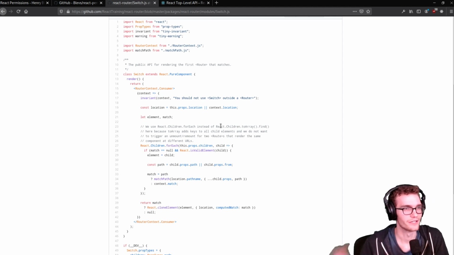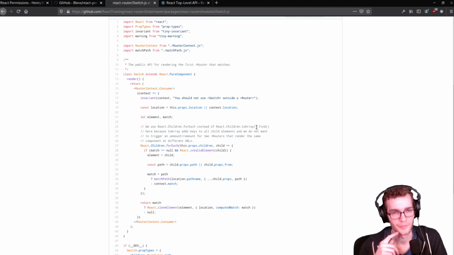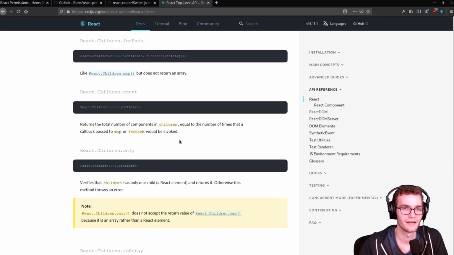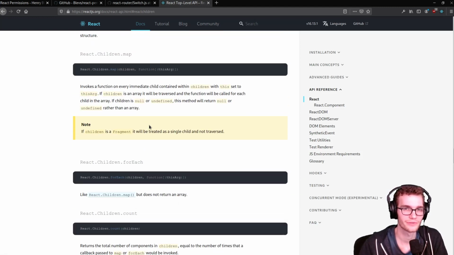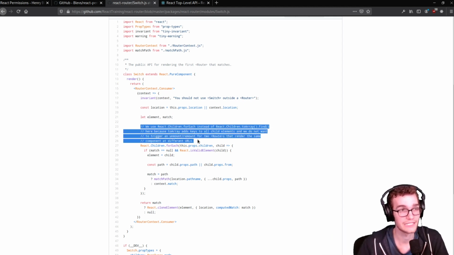So if you were a cool functional programmer, you would use React.Children.toArray.find to find the first matching component. But that's actually slightly incorrect because the map method and the toArray method will automatically set key values for all of those children, which can cause components to remount. If you're rendering the same thing in two different places, it'll automatically now get two different key values, and you'll cause this component to remount, which isn't what we want. Which does not matter here, as we are not doing expensive production-y things where remounting is a performance issue, but it's good to know. And this is the kind of intricate, useful lesson that you can learn from reading other people's code.